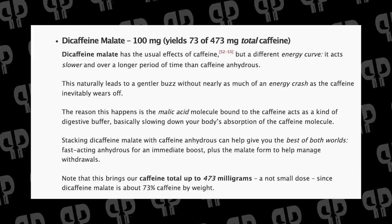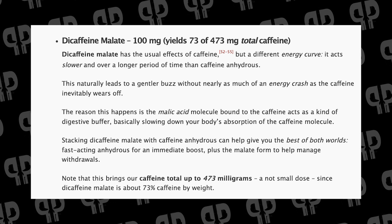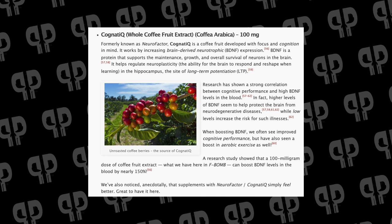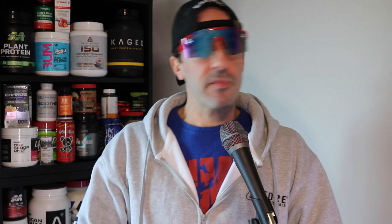Both FitNOX studies are cited in the blog post and YouTube description. Then di-caffeine malate — 73% yield caffeine — takes your body a little longer to break down, giving you a smaller trickle of caffeine over time. After that, Cognetic — formerly known as Neurofactor — is a coffee berry extract known to increase brain-derived neurotrophic factor for focus and memory enhancement. It's a feel-good ingredient; it feels like dopamine but something else — just a little extra feel-good effect.